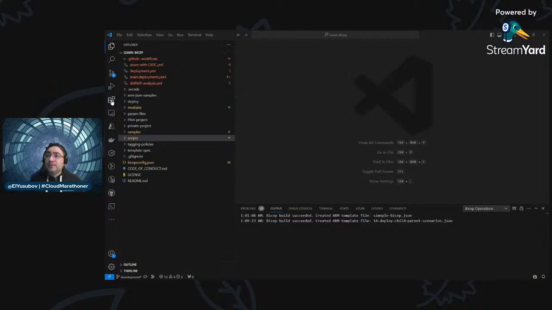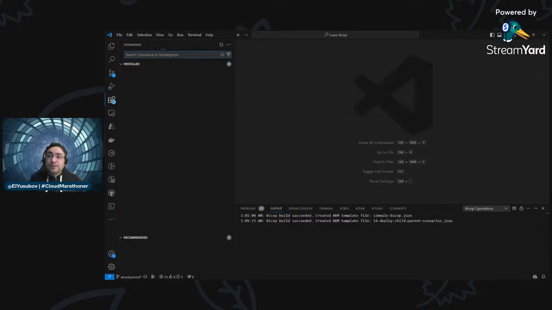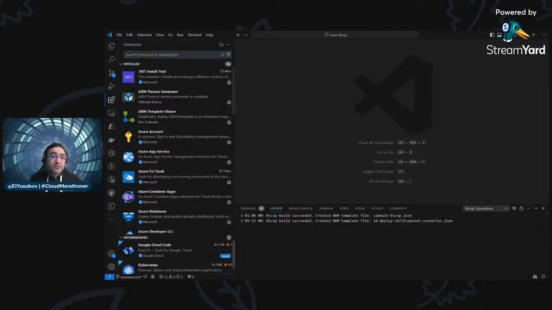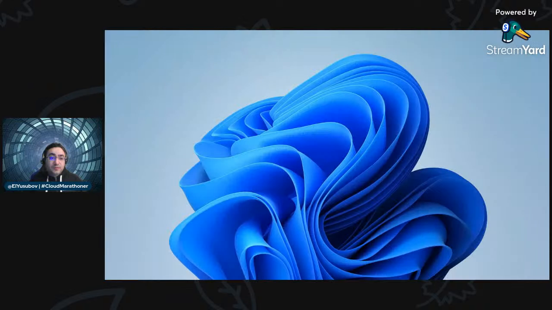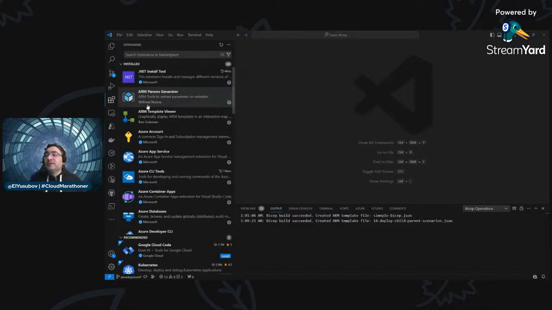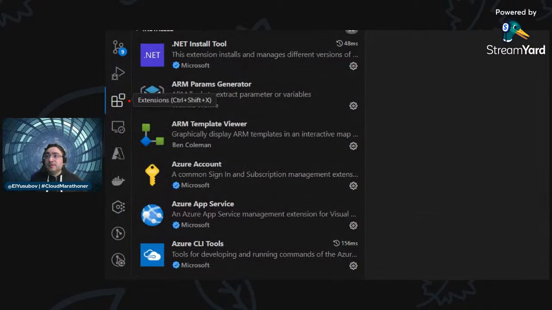So to make that happen, here in extensions, let me actually make sure my zooming software also works. Okay, it should come up now. All right. Okay, so the Bicep extension is basically here, under extensions in Visual Studio Code.